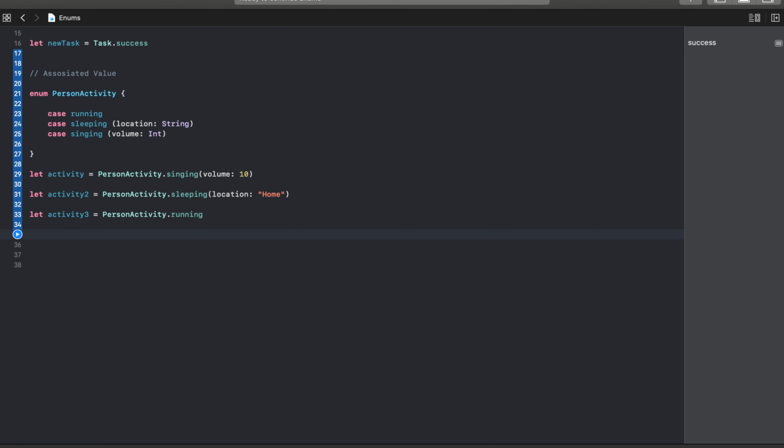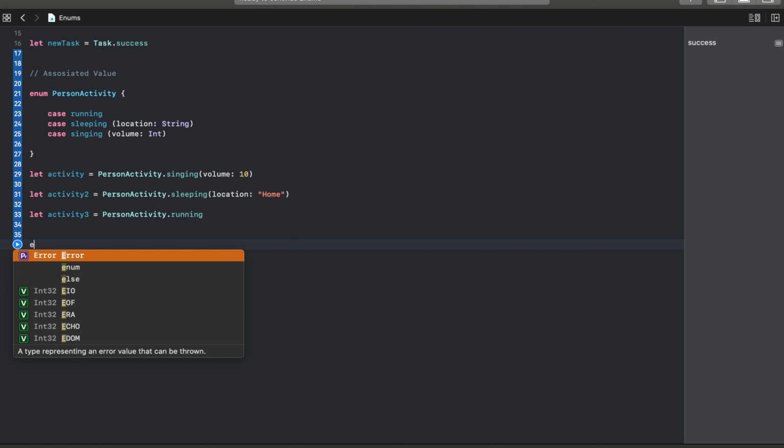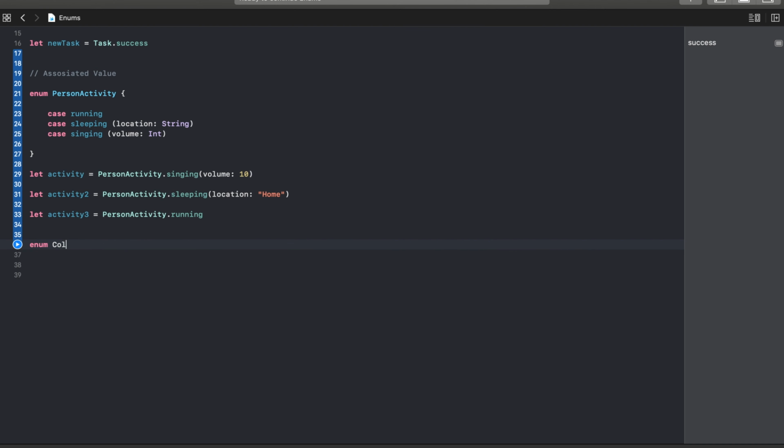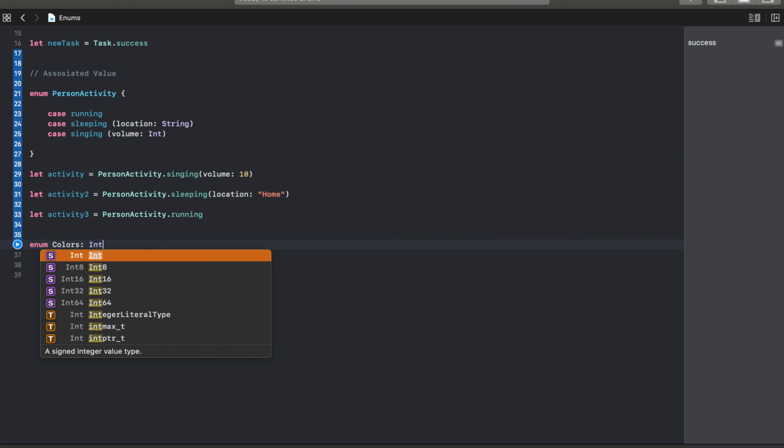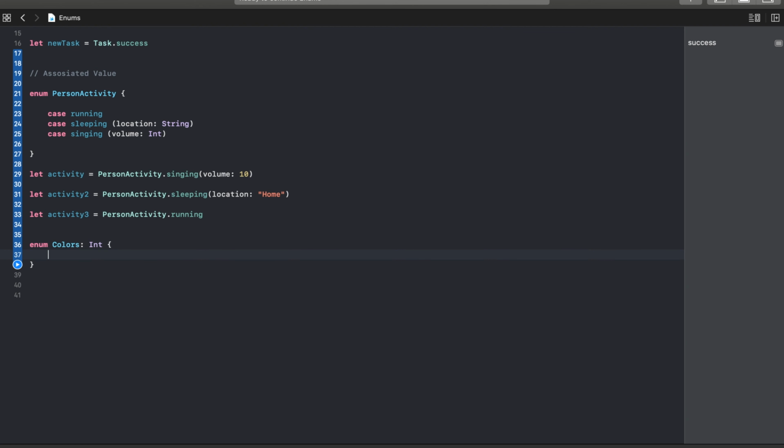We can also use enums and give them raw values. For example, we have an enum of Colors, and we define its type as Int.